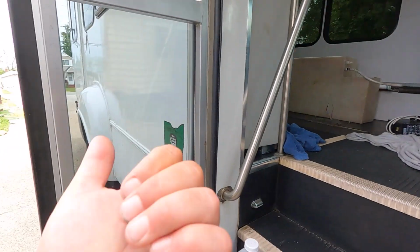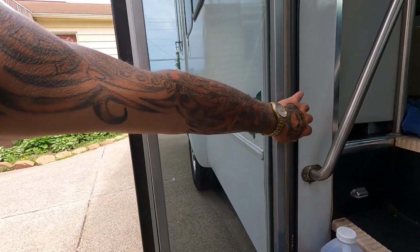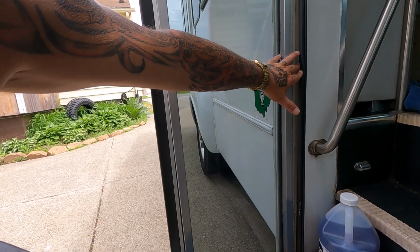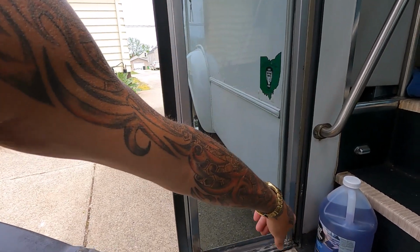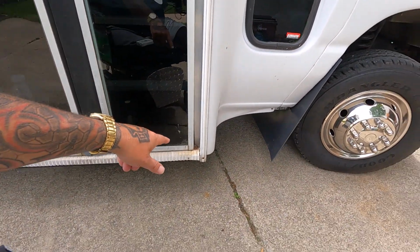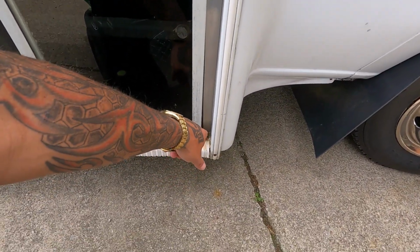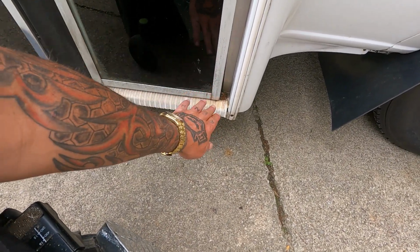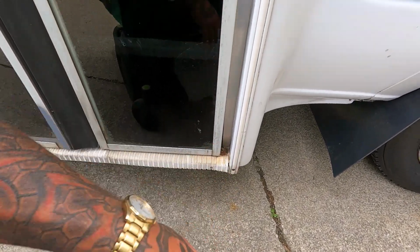I've already got this one tightened up with the screws I put in the back side of that when I pulled all this trim off. And then I caulked it when I put it back together, so that'll be water sealed again like it was. And then I'm gonna seal the bottom corners really well. And then also down in here on both sides, I'm gonna use that black caulk flex seal and just load it up in the corners where it can kind of run down, the water will run down off of there instead of sitting. And then that'll take care of my door situation.